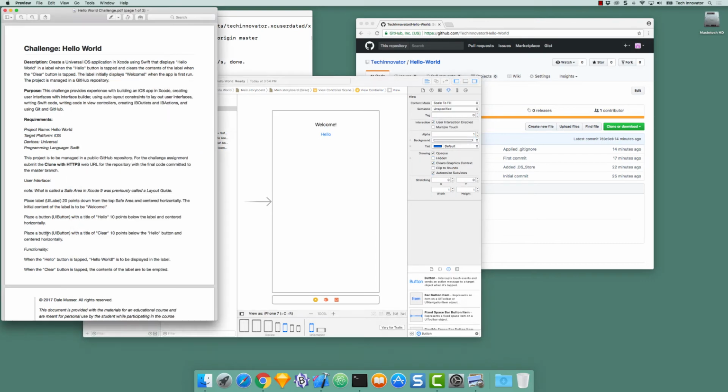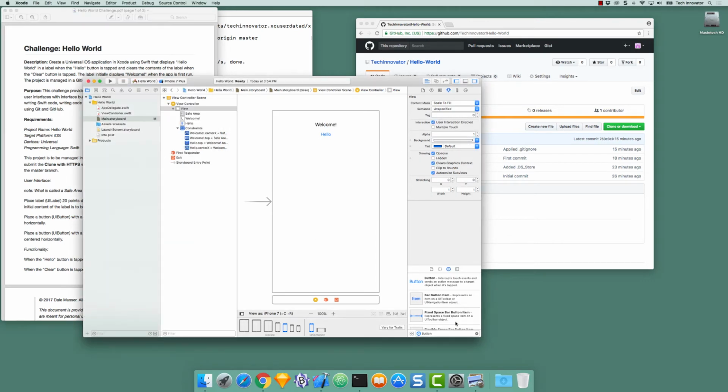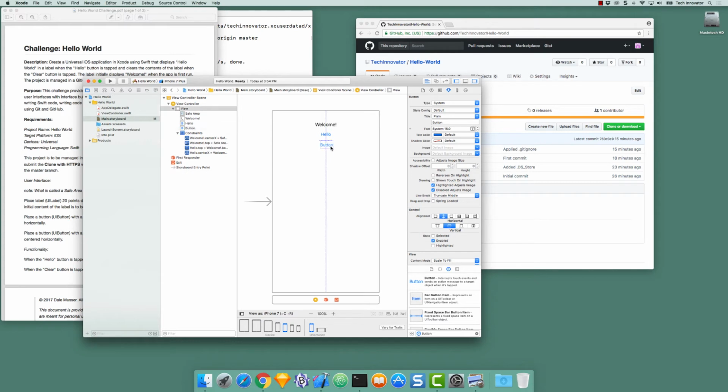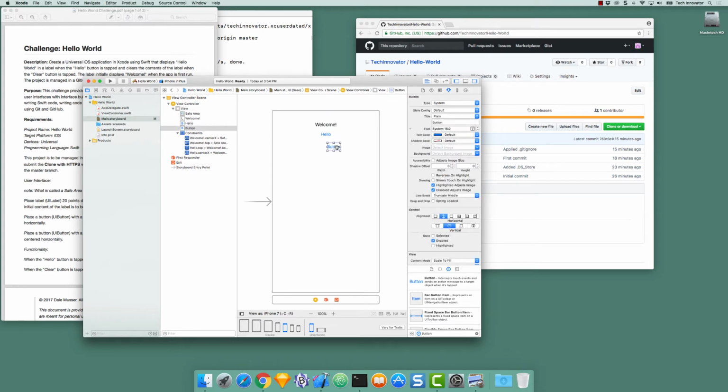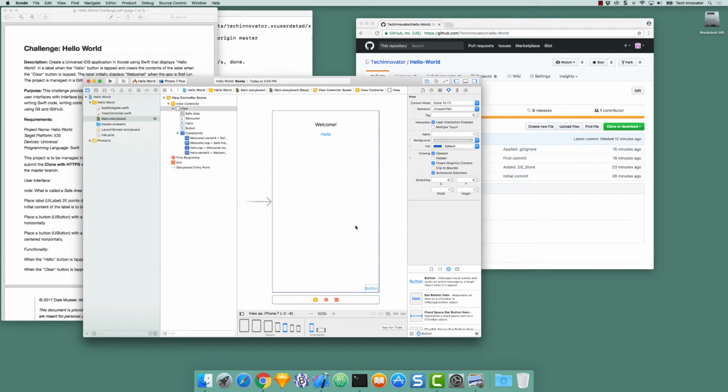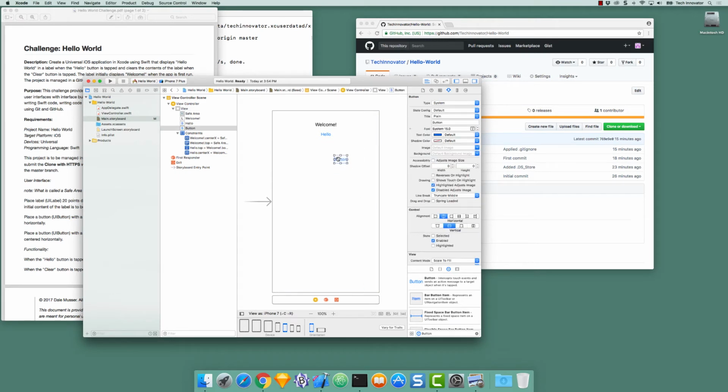Then I finally have another button called clear. So I drag the button below the first button. And I'm actually going to do something interesting. I'm going to drag it off to the side a bit. It's not going to be centered horizontally. Just drag the button out and drop it. I'm going to control click drag from this button to that button.